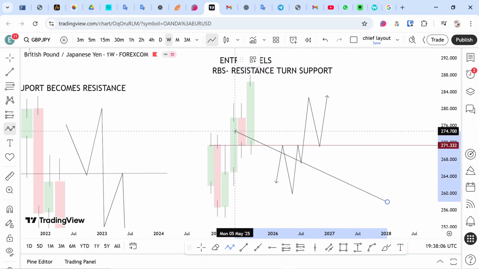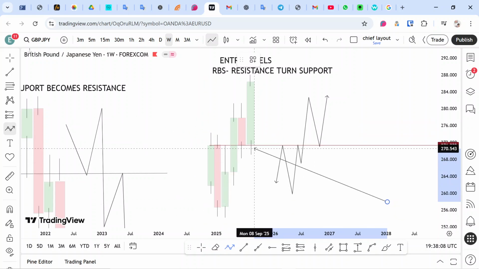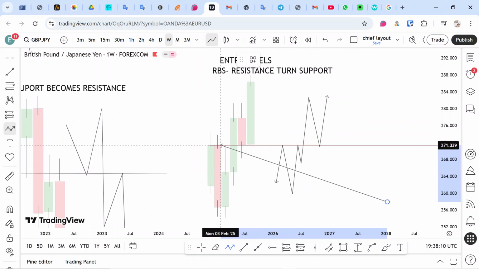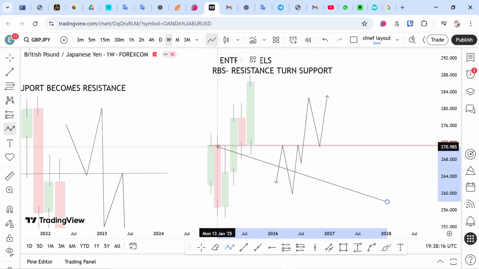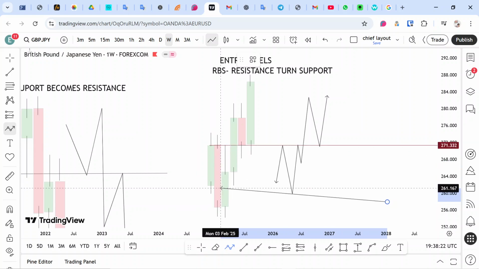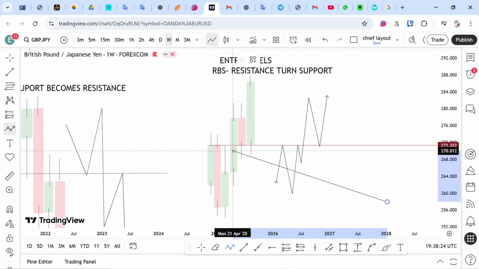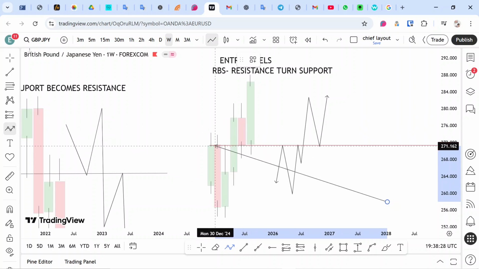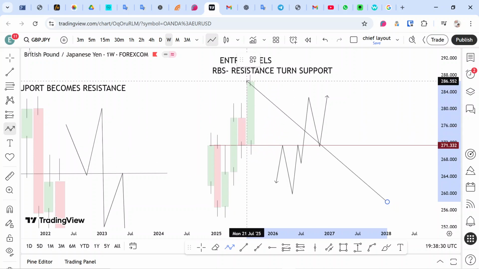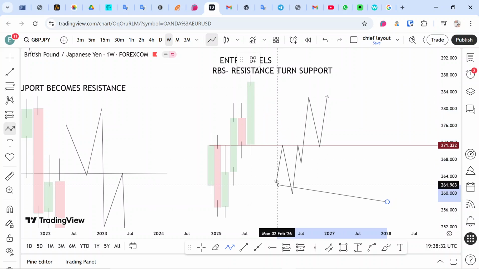This is a resistance. How to know a valid ROBS? When a resistance is being formed and the next candle came and tapped from that level and there was a rejection from that level, you know that that resistance level has been used and is strong. Then the next candle came and broke it with a full body. So it means that this level can be used for support for buy. You can see the structure.